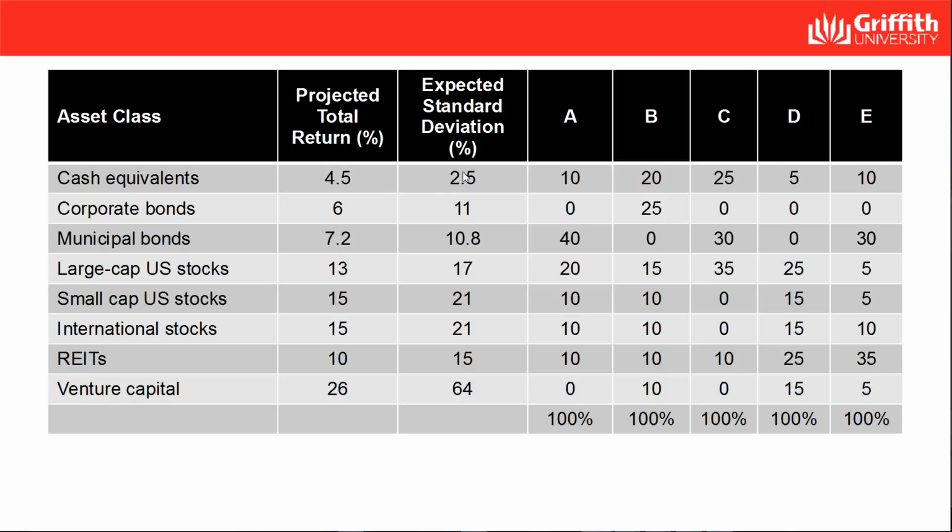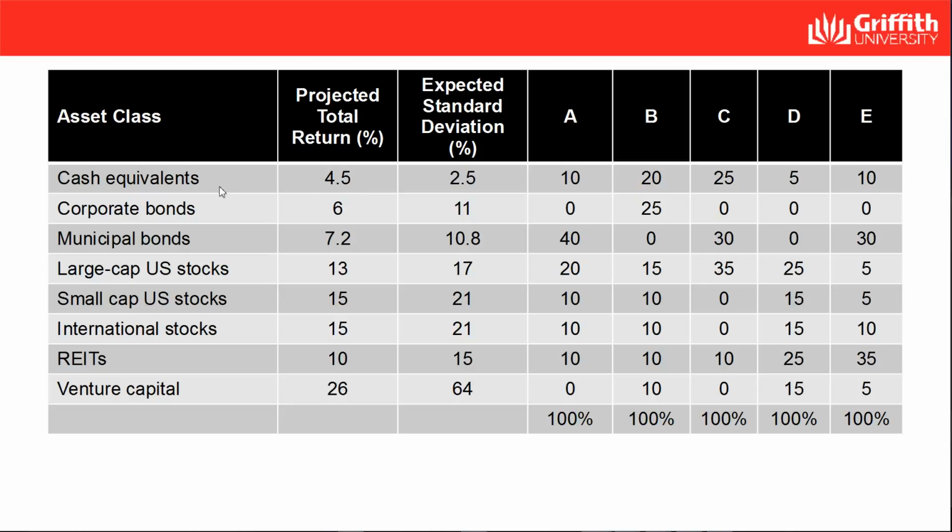And the same with expected standard deviations, they can be based on an average of standard deviations over the past 20 years or so. And that data is relatively easy to get. In reality, what we should be doing is taking those averages, adding our own forecasts, incorporating forecasts about the future with inflation and the economy and various other factors, and adjusting those average figures to what we expect. But the simplest way to do it is just to take past averages.